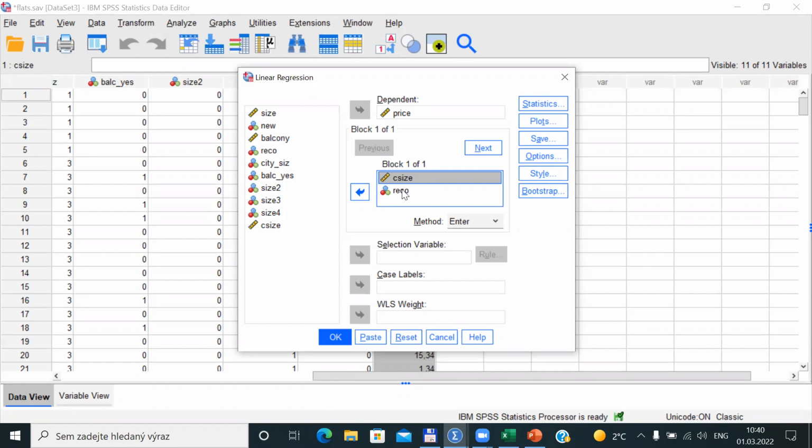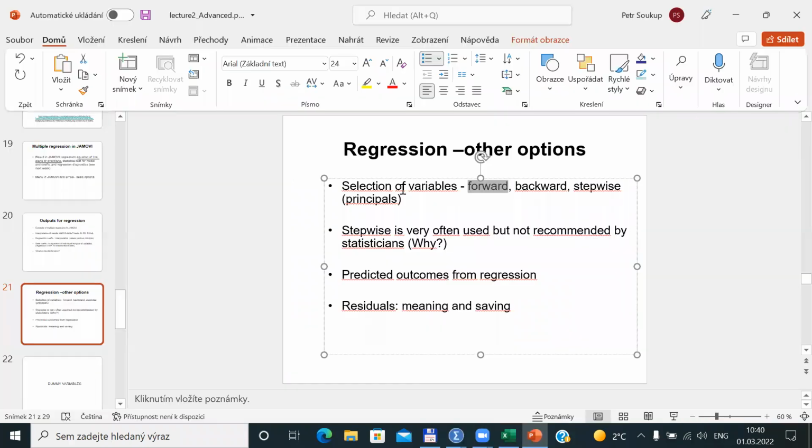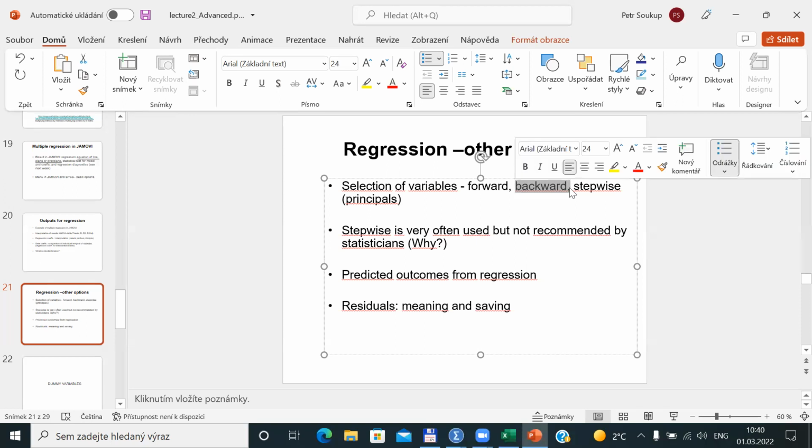If not, it will stop. So that's forward algorithm. If you use just opposite case, backward, it would follow nearly the same steps, only as the first model, SPSS or another statistical package will include all predictors, and then it will remove predictors that will be, based on testing of partial correlation coefficient, statistically insignificant.